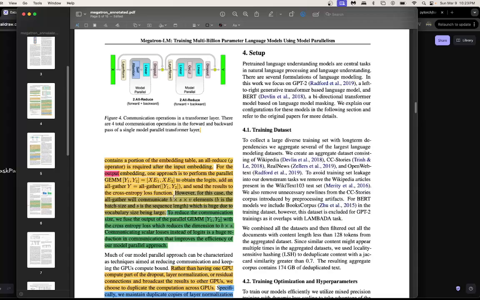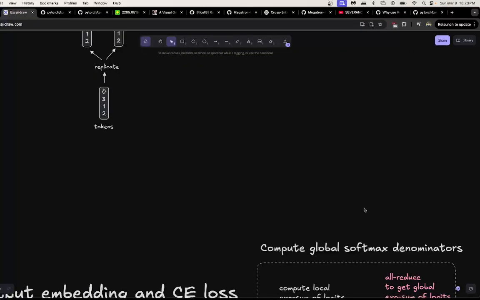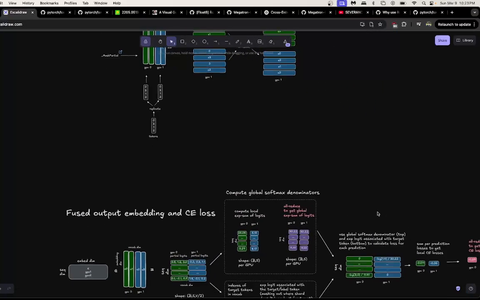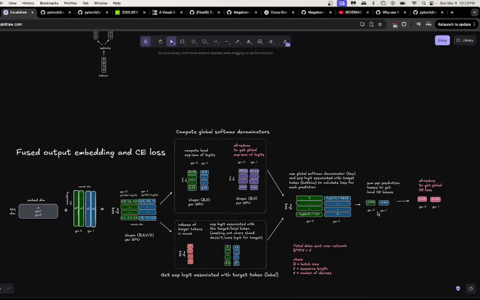I had to go look at the Megatron code to figure out what it's doing. And what I'm about to show you is actually not exactly what the Megatron code is doing, because they're doing some extra stuff for numerical stability, like subtracting the max logit from all the logits in order to prevent overflow when we exponentiate.